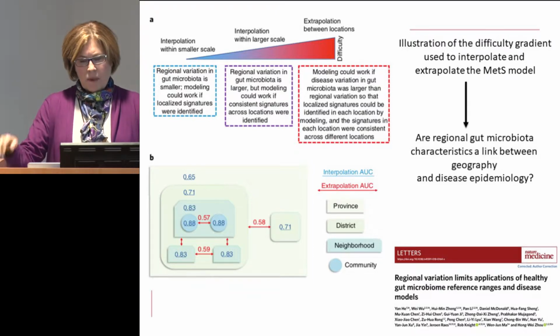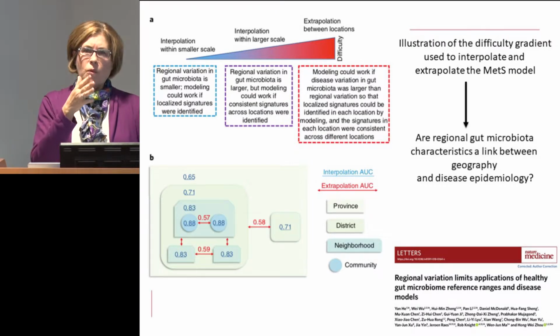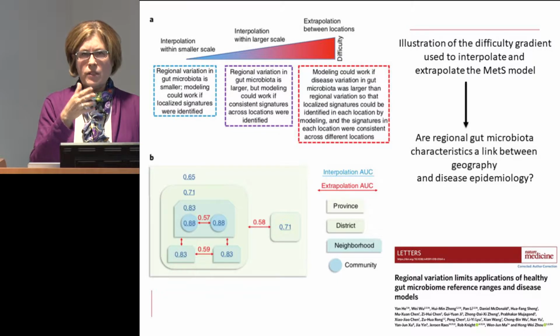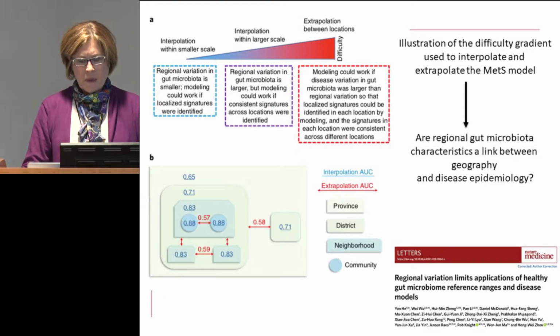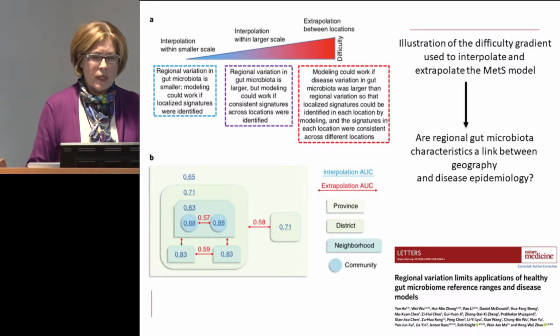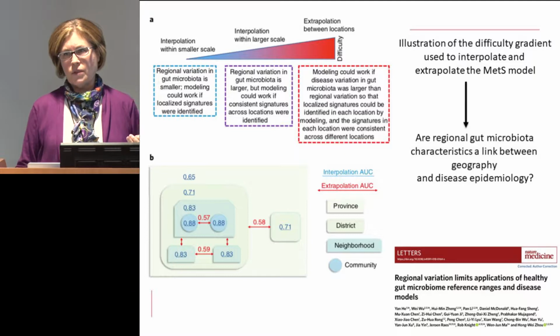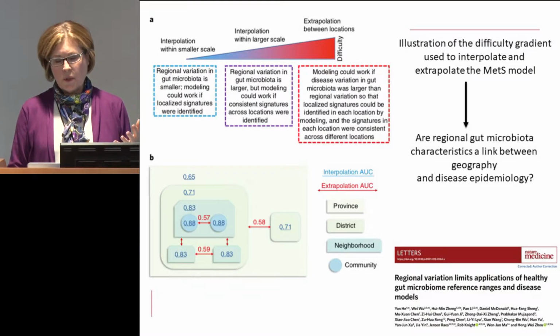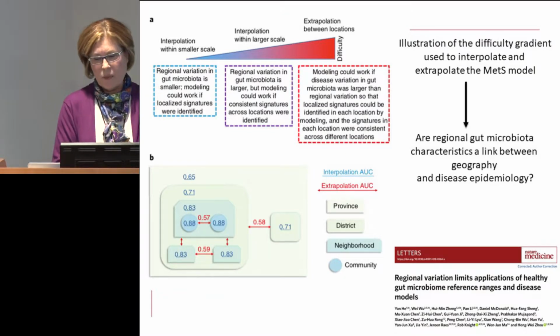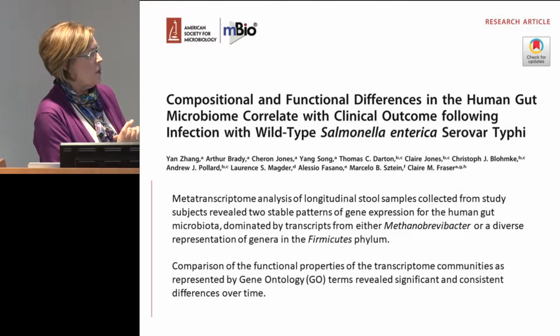I just want to make a couple of other comments about starting to move away from 16S metrics to begin to look at function, because I think even going back to the 2012 paper, there was consensus that we needed to define the appropriate functional metrics in order to define a healthy microbiome. And this is a paper that my lab published earlier this year.